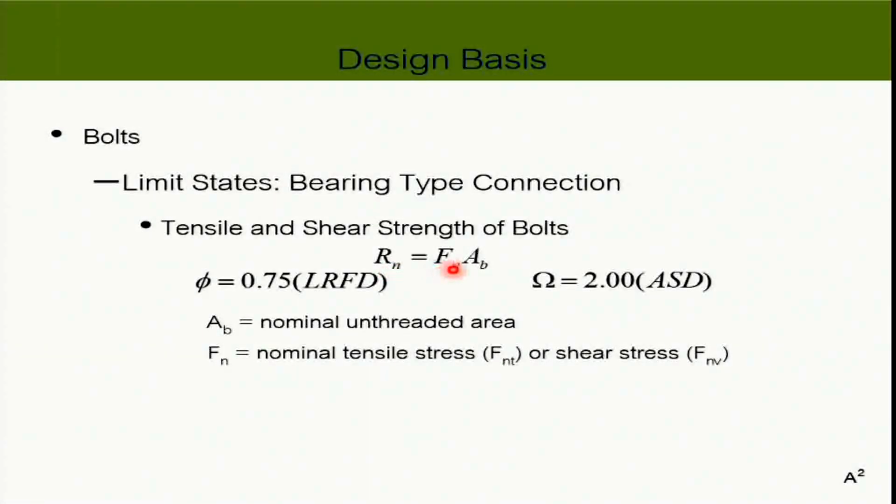And again, it's the stress multiplied by the area. But you need to know this by yourself, whether or not your bolt is carrying tension or shear, because the spec would say use nominal stress. But it's nominal tension or shear, you need to figure that out yourself. Okay? And use the numbers that we just mentioned before.